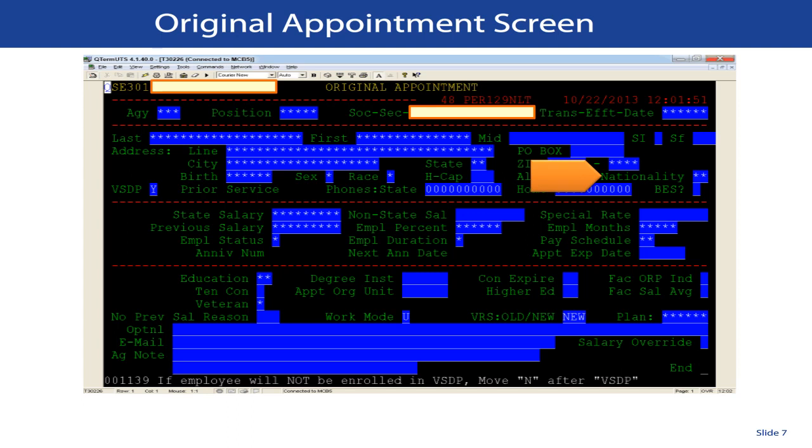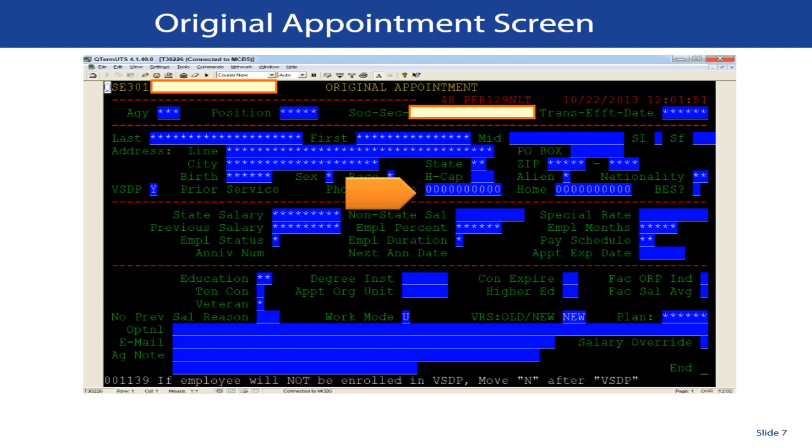If you selected A or N for alien, you will need to select a valid nation code for the nationality field. For a complete listing of valid nationality codes in PSE001, you may use the PSEHLP PSE001 transaction and select nation. PSDP is the indicator which shows the enrollment status of the employee in the Virginia Sickness and Disability Plan. A value of N means no, not enrolled, while a value of Y means yes, is enrolled in the plan.